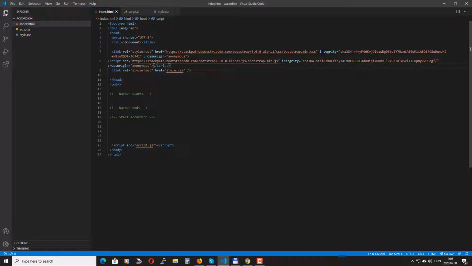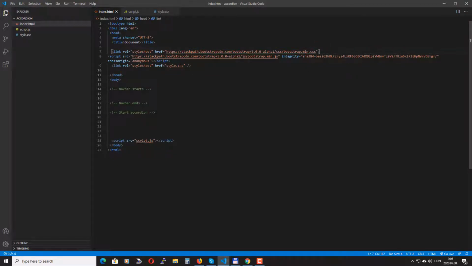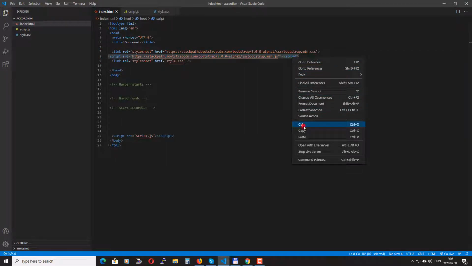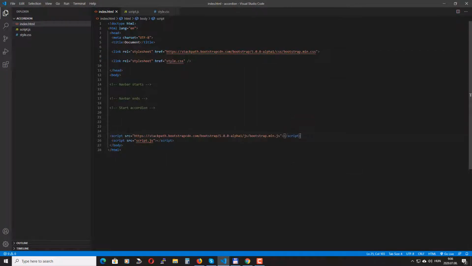We can get rid of these parts. We don't need them. We can move the script to the bottom. Okay, we also need Font Awesome and jQuery.